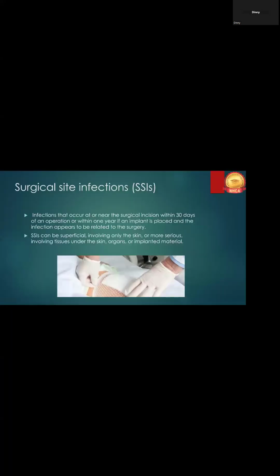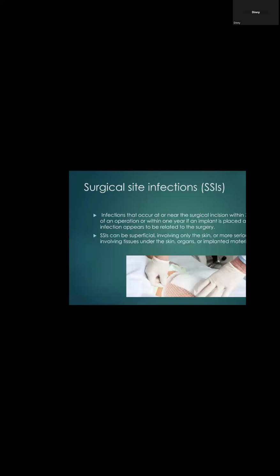Then we have surgical site infections. No, we'll do surgical site infections in the next class. We did up till CLABSI and VAP. So what I want all of you to do is open your infection control textbooks. Those who are doing the infection control course, take your textbooks and start reading your bundles of VAP and CLABSI. At the same time, start reading the whole book. At least read it 3 to 4 times. That is sufficient for your exam.